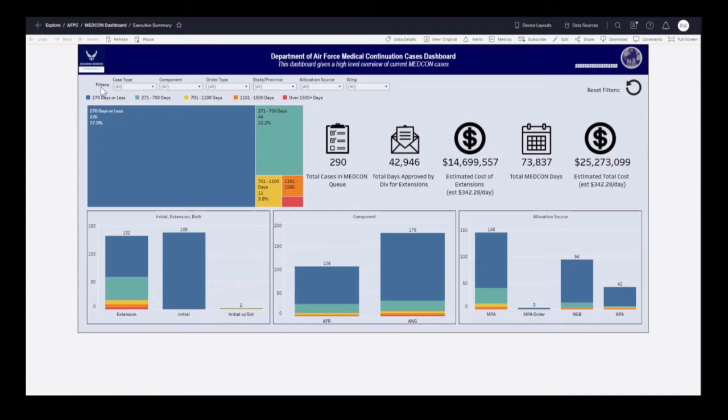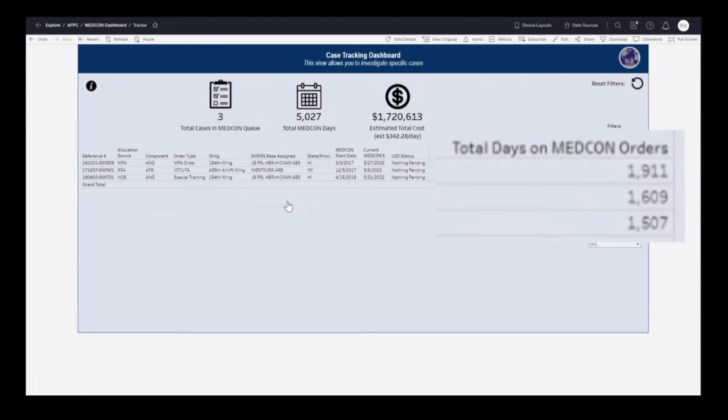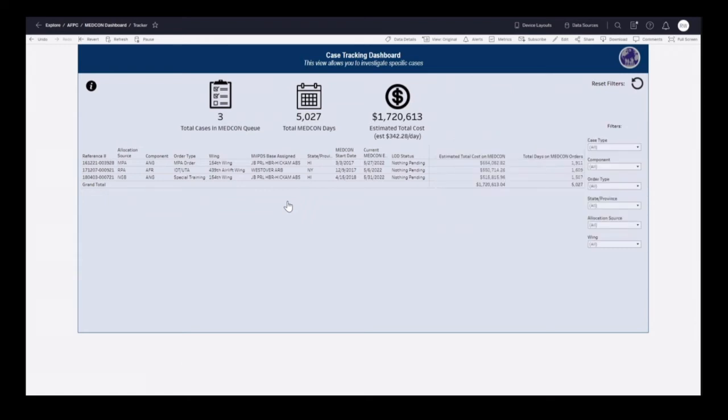This data set, as with the rest of the page, can be selected to allow users a more in-depth look at specific information. By clicking on the red box, we see the 3 cases identified as having over 1,500 days on MedCon. We will return to this page shortly.